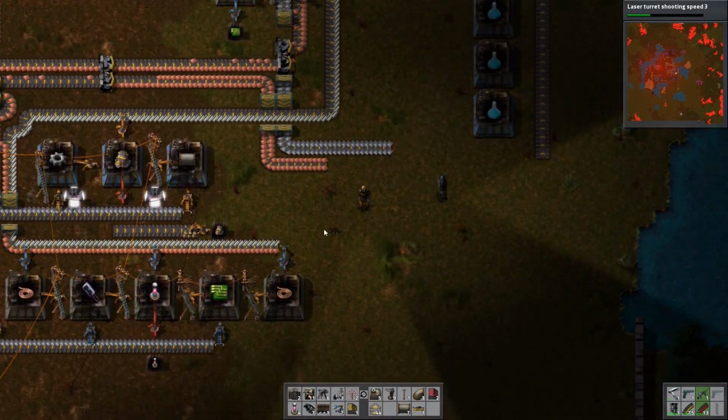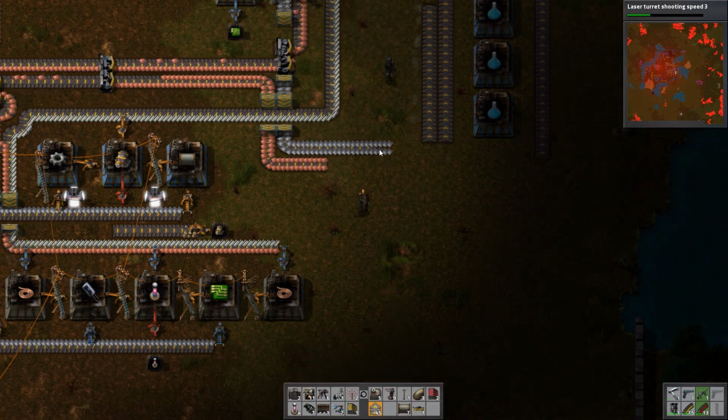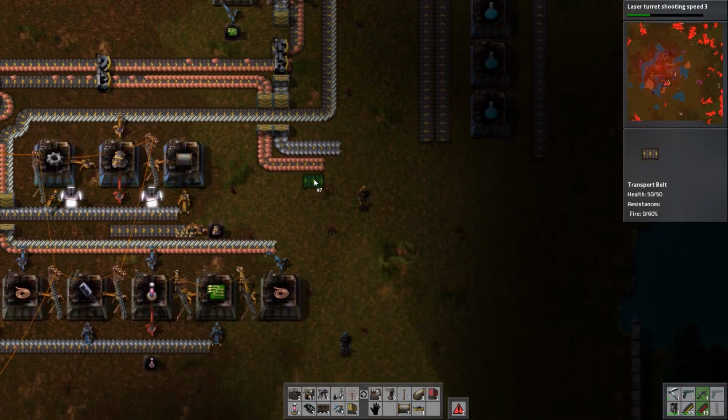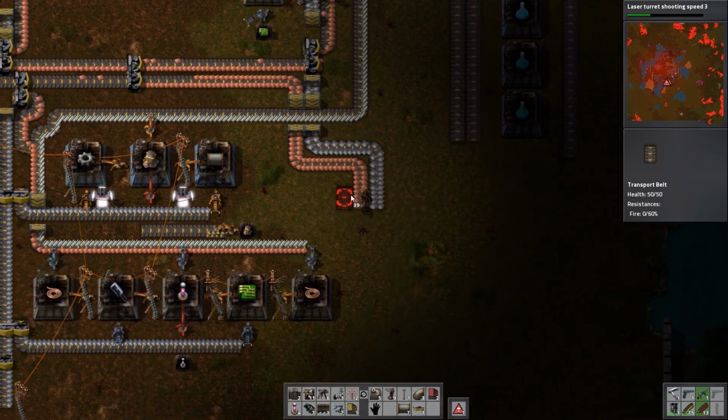Well, okay, so we're going to have our inputs for blue science here. Right there? Which, okay. Yeah. So the iron, we need to make the other stuff down here somehow. And I need to get plastic way over here. Oh, God. Stop.